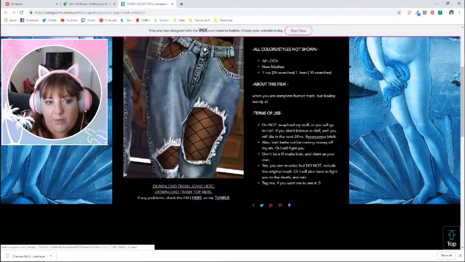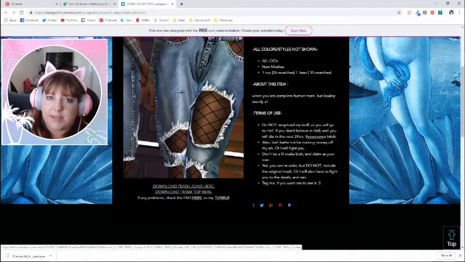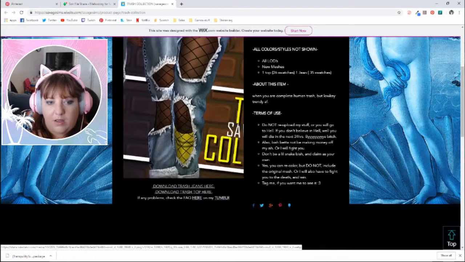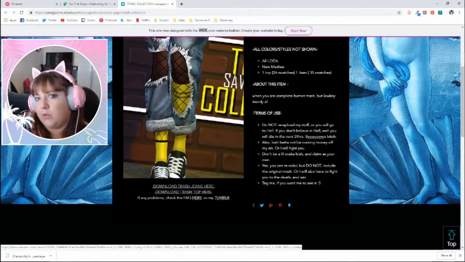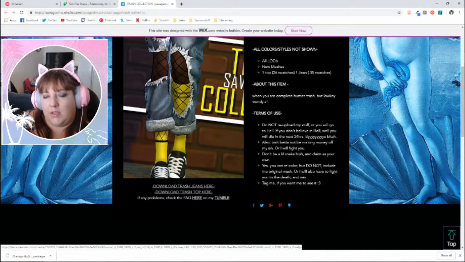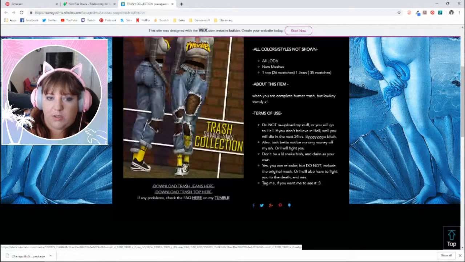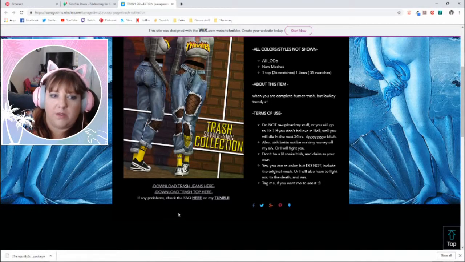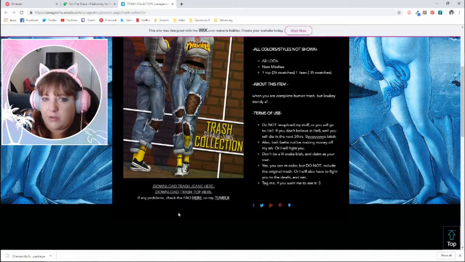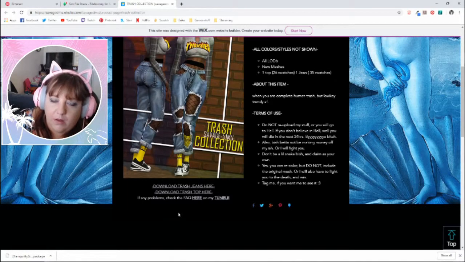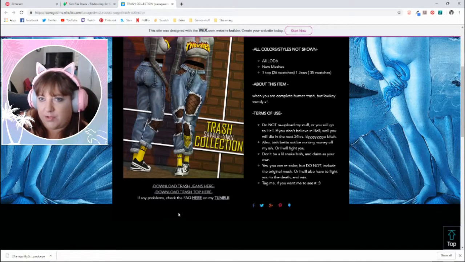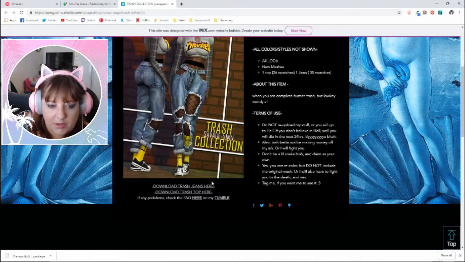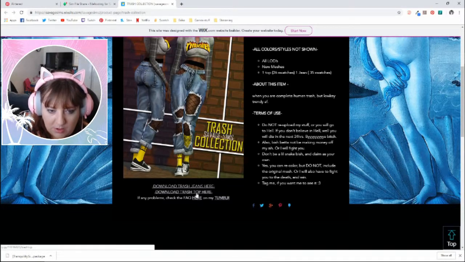This is a more alpha style of clothing, so you'll notice there's a lot more texture in the design, and some of it's quite more detailed, but it doesn't quite match the game aesthetics, which is why I choose to go Maxis Match. But you'll know I do have alpha in my game too, especially when it comes to clothing. I'm not too picky as to whether it's Maxis Match or alpha, although I don't like extremely alpha looking things. And we'll get into that a little bit later as well. There are levels of Maxis Match and alpha, and there's sort of some blurred lines in there as well. But we want the jeans, so we want trash jeans here.